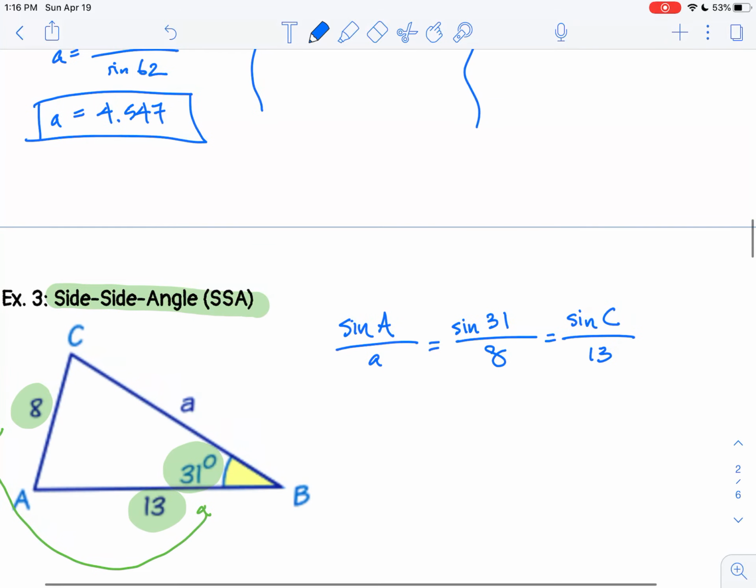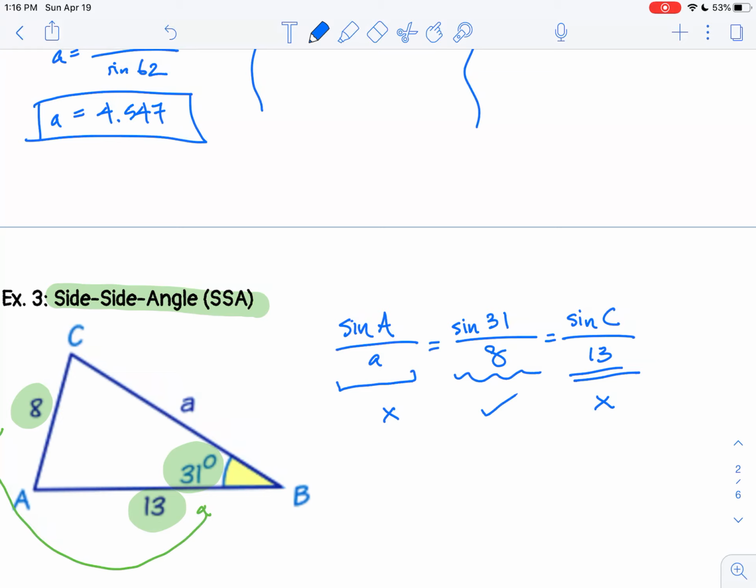Now, when I look at this, I realize that I don't have enough angles to just find the third angle, but I should do a check to see, do I have any full pairs, okay? So this one is definitely not a full pair. This one is a full pair, and this one is also not a full pair. Okay, so it seems like we are kind of forced to start to find angle C. All right, that's the only one we have enough information for.